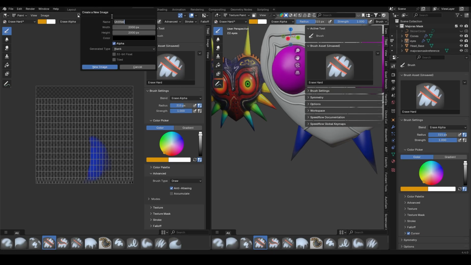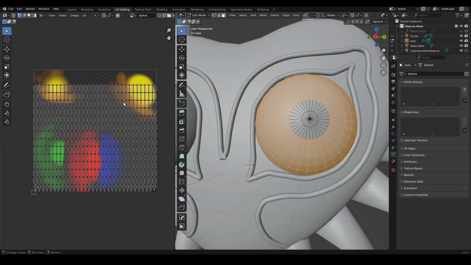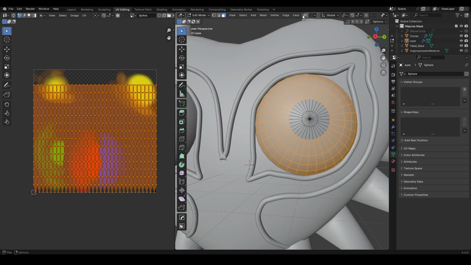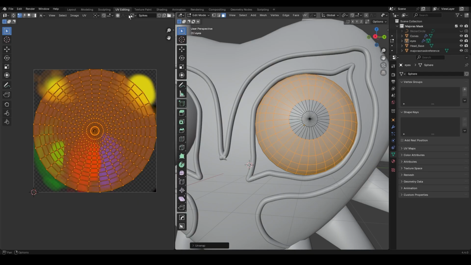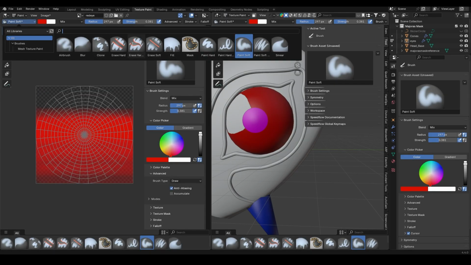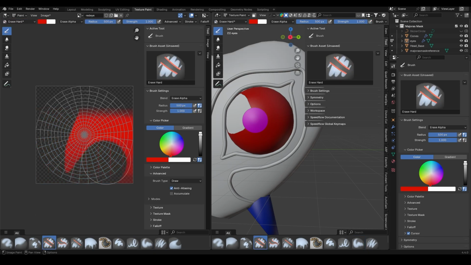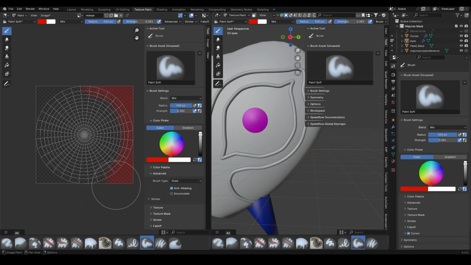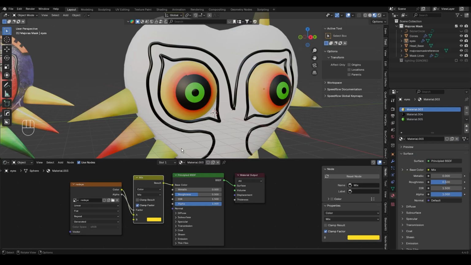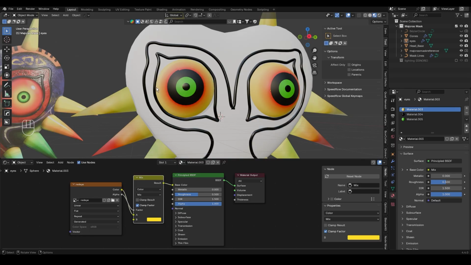Once you've created it, select the yellow eyeball material and then go to the UV editing tab. Go to new image and name it whatever you want again, and then go back to the UV editing tab and then go to UV unwrap minimum stretch. Once you go back to the texture paint tab, if there's anything on the texture, just erase it, but now that it's this circle shape, it's a lot easier to work with. It might be a little confusing because the texture might look like inverted. So for me, if I draw in the center right here, it'll wrap around the sides on the right side. As you can see, the texture looks backwards on my image.